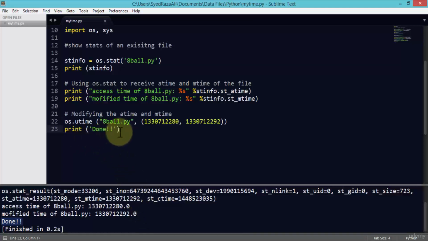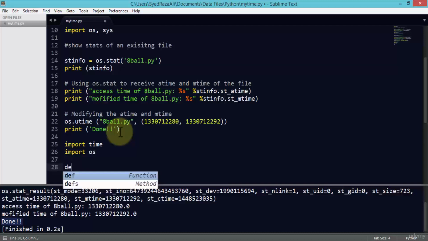Okay, so next, let's say I want to do an import time and import os. I already have those up there anyways. But let's do a def. I'm going to show you how to work with time zones.